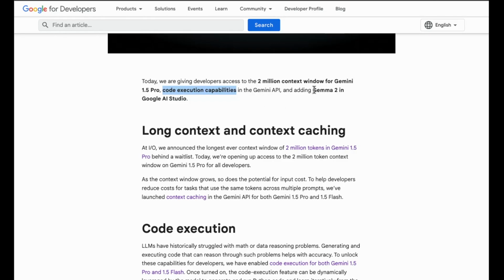And there's also this Gemma 2 announcement. Gemma 2 is an open model, which is backed by the same technology behind Gemini. And these are smaller models, obviously. There are a couple of models that were released and also some results that were reported. So we're going to go through all of these, and also we will be testing Gemma 2 towards the latter part of the video.